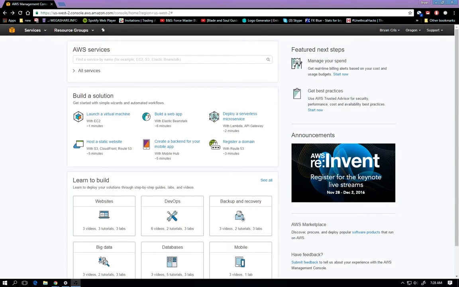We're gonna run through setting up an Amazon server for news trading. What this is going to do is reduce your slippage time. It's not going to kill it, but it will reduce it.